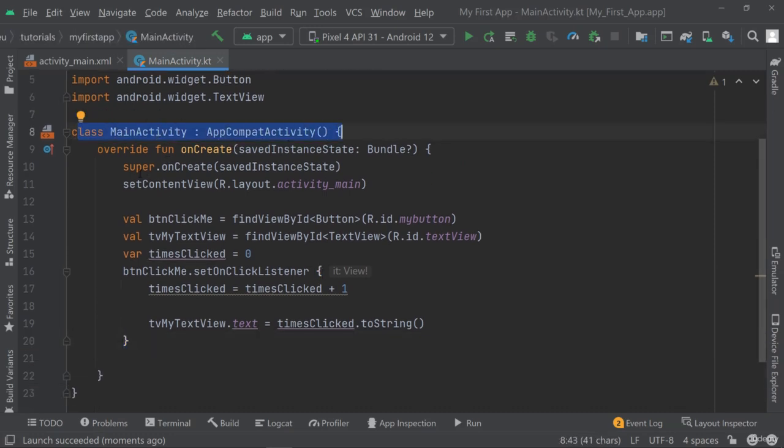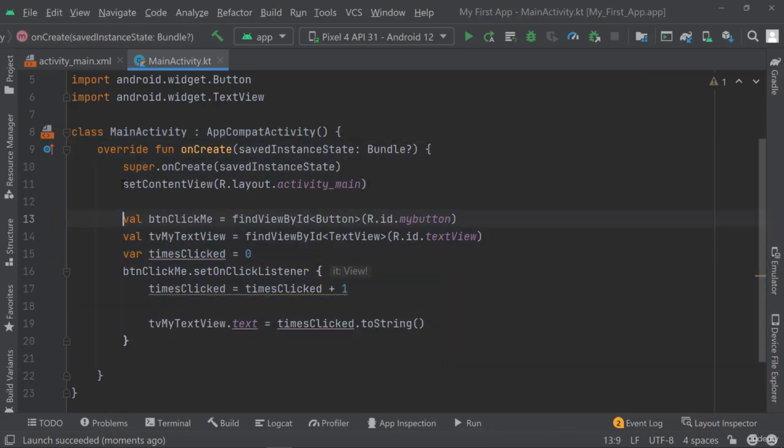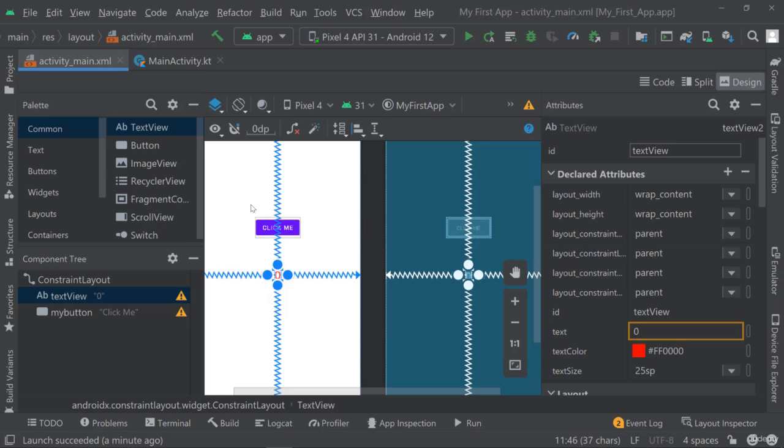So this is the view in which everything happens, right? And then we said once the application is created, we want this code to be executed. What basically happens is it sets the activity main as the layout that is used, which is this XML file. We changed this XML file with our designer by dragging in a button, by changing the text view and so forth. And we gave those IDs that we could then access.